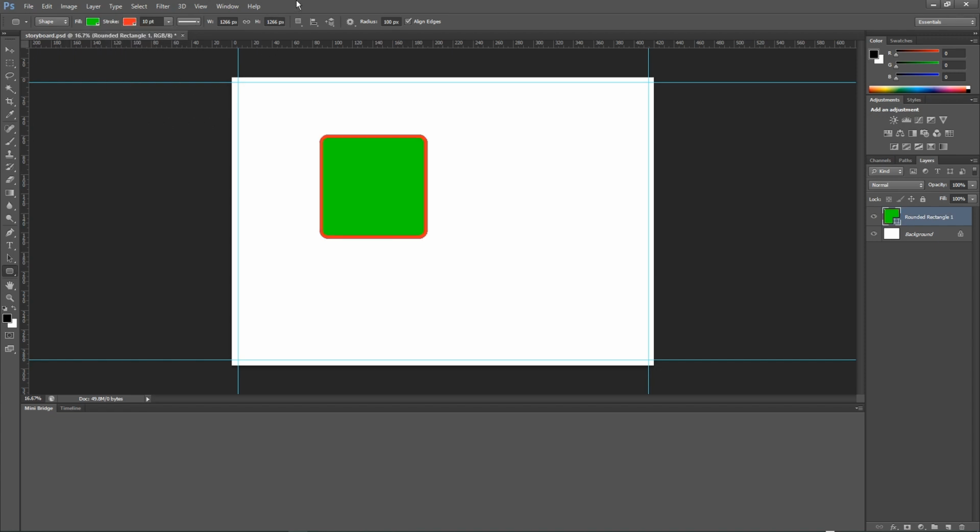And then we can do things like change the thickness of the outline. For example, I can go 50 and see how thick it is. I'll put it back to maybe 10, like so. And then I can change the radius. Now the radius is changing how rounded the corners are of the shape. So for example here I can go to 10.